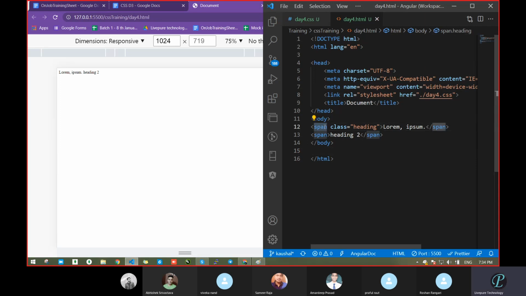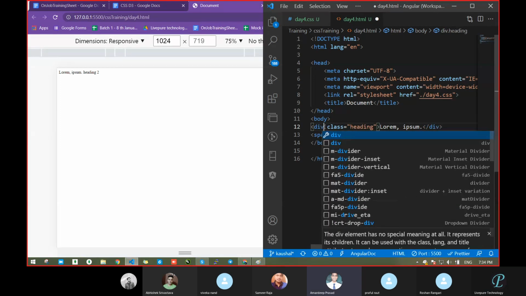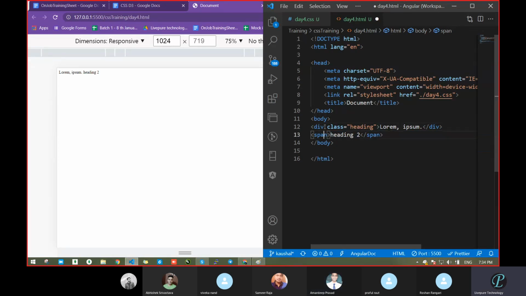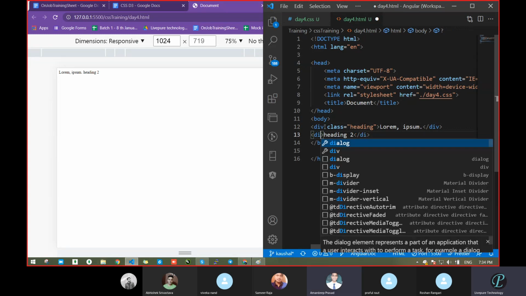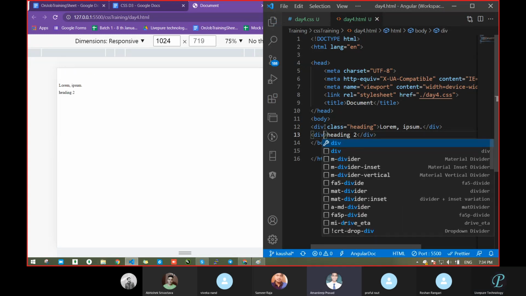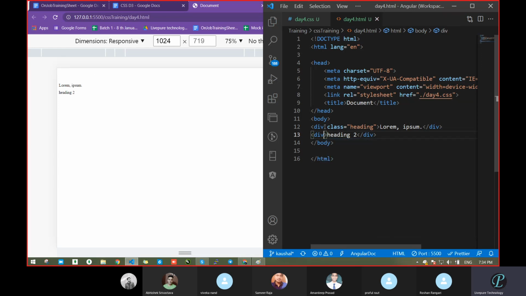Then which is another inline element? Anyone any idea? Sir, div is not inline. No, div is not. Sir, B tag. Yeah, B is also inline. Let's verify whether on B it will work or not.